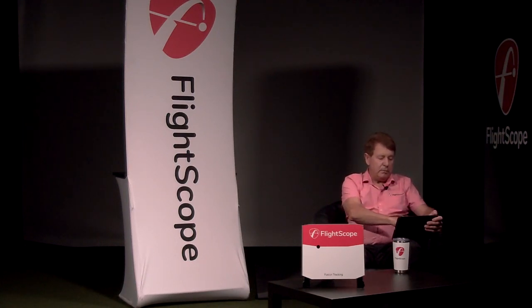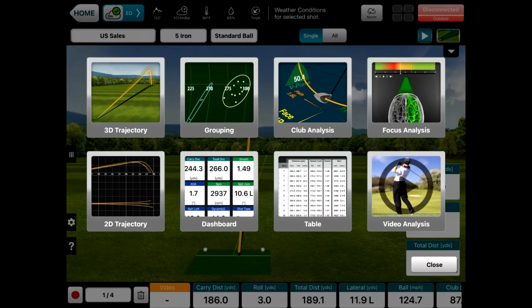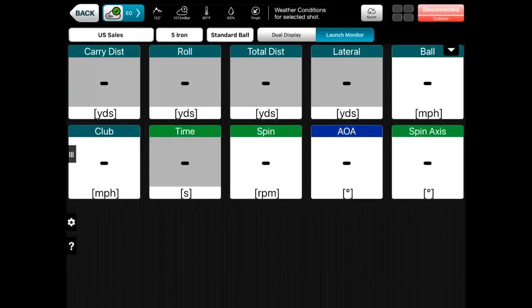In this case, most people would look at the trajectory and some data elements, but now you can go into the dashboard screen, you can go into the launch monitor screen, and as soon as the ball is hit, you're going to see some data coming up on the launch monitor screen, which gives somebody like Bryson a reason to get rid of anything else like a GC Quad. This is great because it's immediate, it's sequential as the results come out, and I think it's going to be an extremely useful facility that people can use to see some of the data that are available before the ball lands.